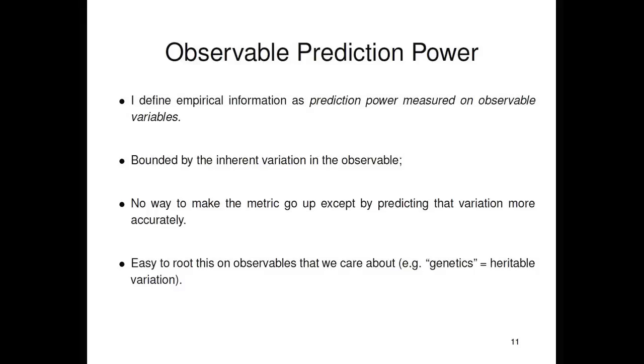This can be a targeted information metric where you specify, I'm interested in the following kinds of observables, like heritable traits. It would be, for example, the goal for RoboMendel: if a trait or some kind of random variation within our data does not demonstrate inheritance from one generation to the next, then it's excluded from the metric. But apart from that, the definition is simply that we look at our average prediction power measured on some set of observables. And this could be just observables in general, or it could be targeted based upon something like, say, we want to look just at heritable variation.